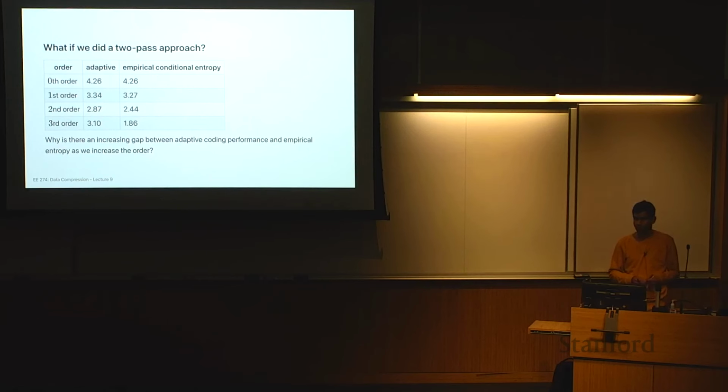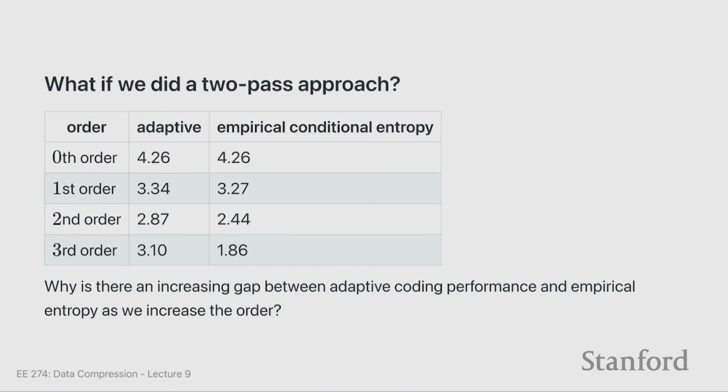So if you're doing a third order model, let's say in your entire text you see THI only once, and it was followed by S. So how many bits do you spend to encode S? If you have seen it only once and the one time it was followed by S, can somebody tell me? None, right? You spend 0 bits to encode the next symbol because you only saw it once, so the probability distribution is deterministic.